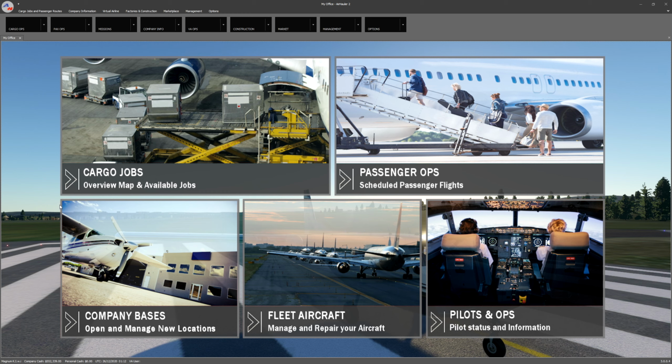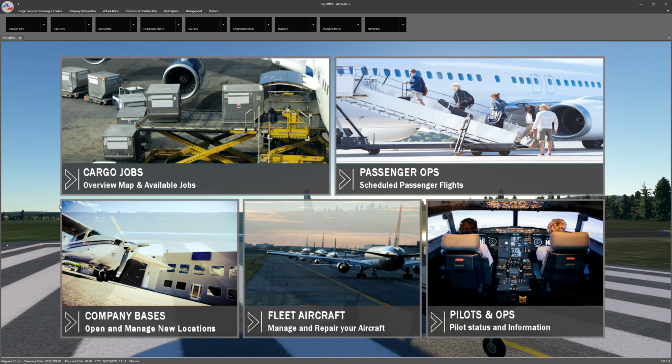And today, well, I'm in Air Hauler 2. And one of the really common questions I've been getting is, how do I set up passenger flights or scheduled passenger flights? Now, this is something I did a tutorial on when I did my X-Plane series earlier in the year, and go and check that out. It pretty much covers absolutely everything you need to know, and it's totally applicable to the Microsoft Flight Simulator version, P3D, FSX, all the versions. But I thought I'll just run through it today. I've got the Microsoft Flight Simulator version of Air Hauler 2 right here, so we'll step you through it.